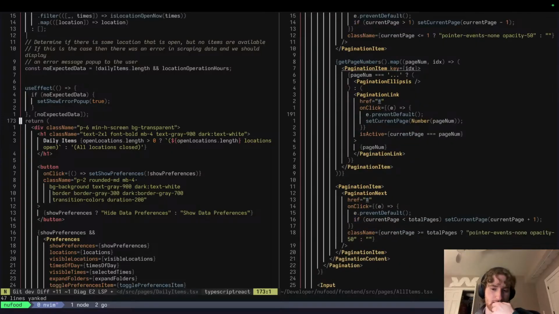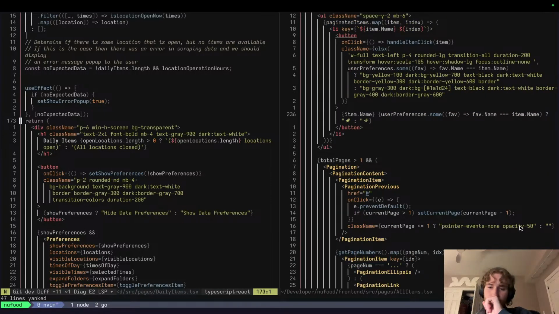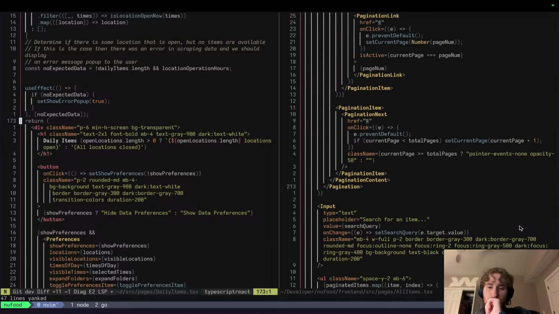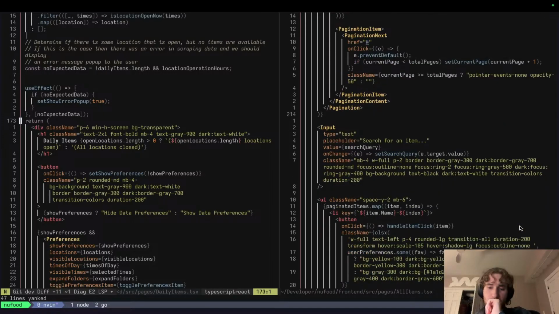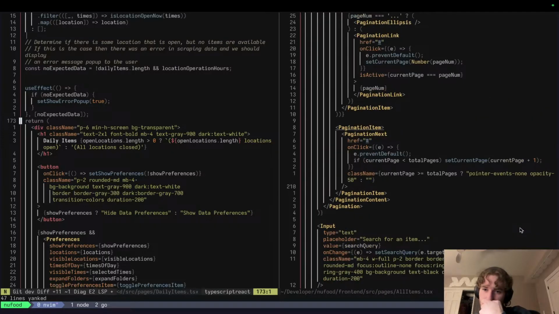Because for here, I'm indexing based on, I think it's based on the index, right? Fuck, I haven't looked at this code in so long.